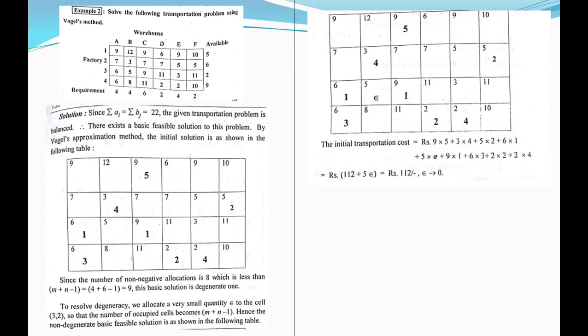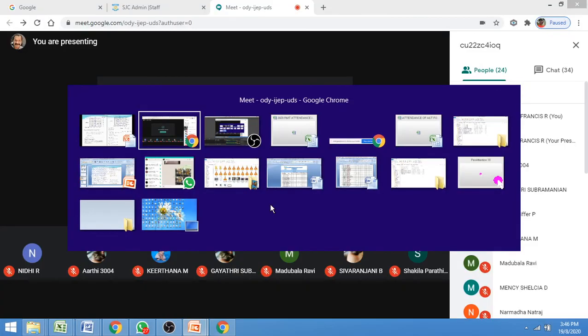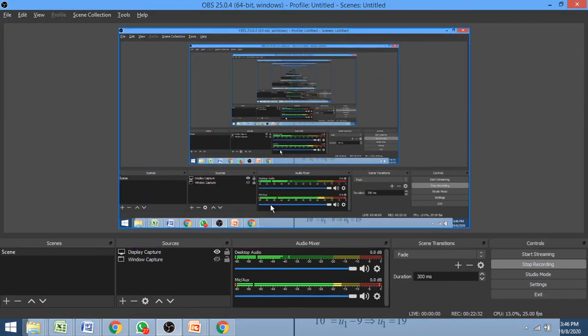I think I can solve this one in the next class. Continuation of the problem will be in the next class. Better we take a new problem and solve the entire problem with the optimal solution. I think I have extended too much time. Sorry for the inconvenience because of the technical problem.